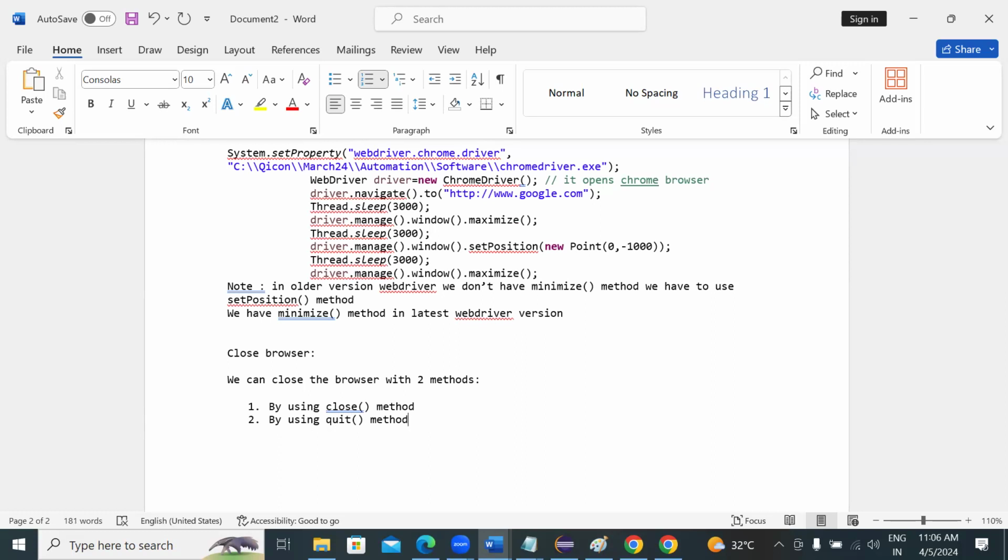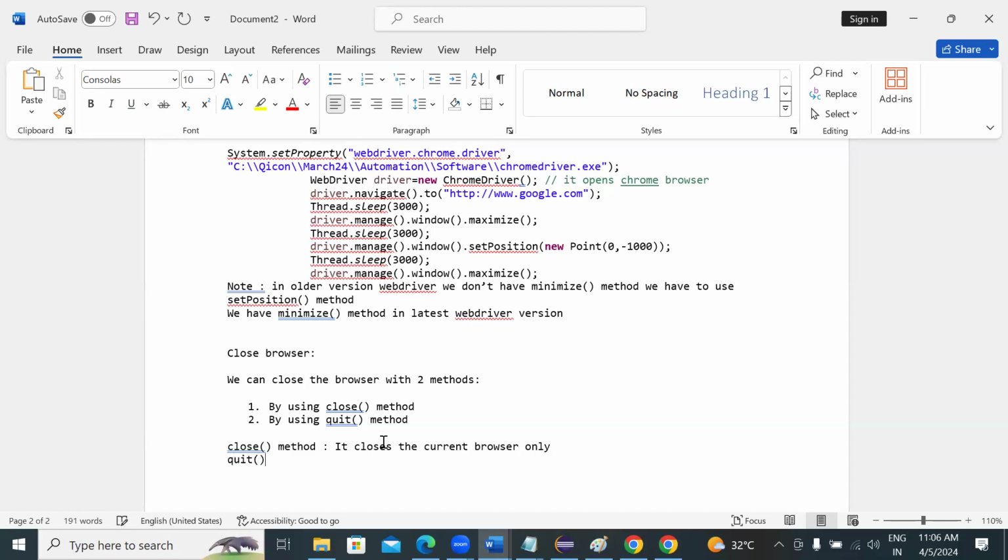So we have two methods to close the browser, close and quit. Close method: it closes the current browser only.